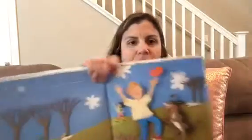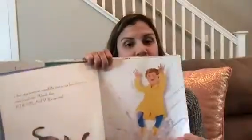Okay, so it has beautiful pictures, and it shows a kid doing different things in spring. It gives you a couple ideas about what kind of things to do in spring. Jump in a puddle, smell flowers, and at the end there is a couple of ideas of things that you can do with your children for spring nature studies. This seems like a really good book, and it's more like a picture book, but again, I use these short picture books for poetry tea time.